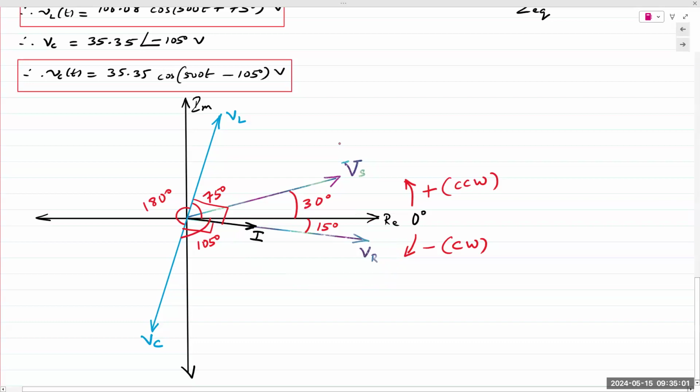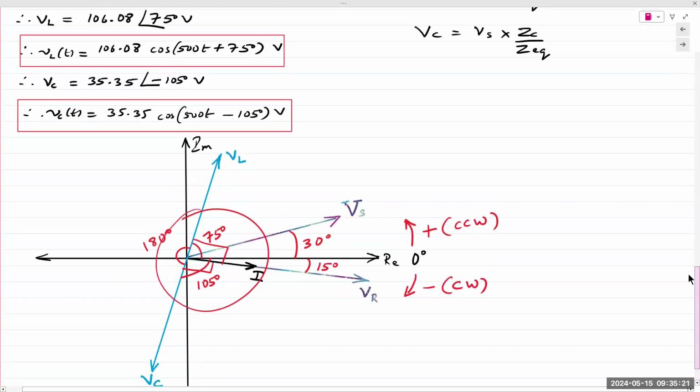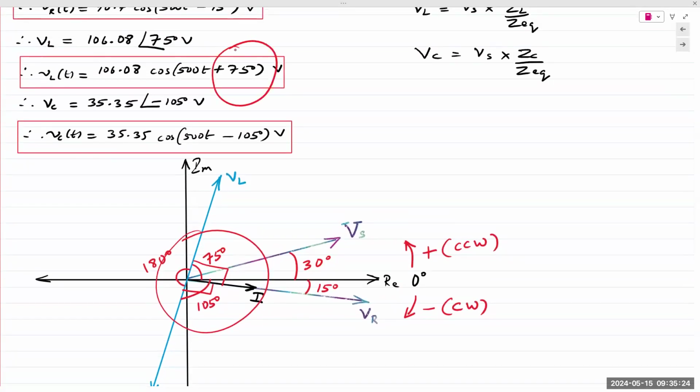Impedance for a capacitor and inductor, however, is different. Inductor voltage is 90 degrees ahead of its current. Current is at minus 15. Inductor voltage VL is plus 90, meaning minus 15 to plus 75, right there. Does everyone see that? Plus 75 and minus 15. Voltage VL for an inductor is always 90 degrees ahead of the current. So it's a plus 90.